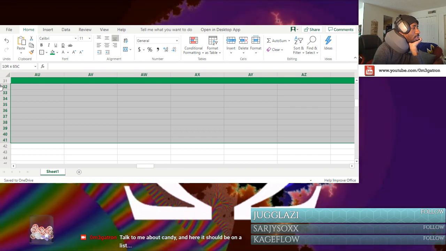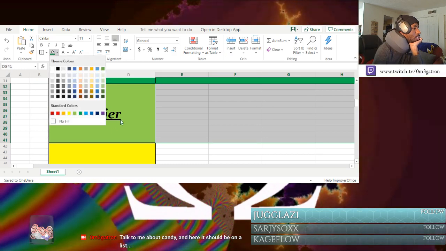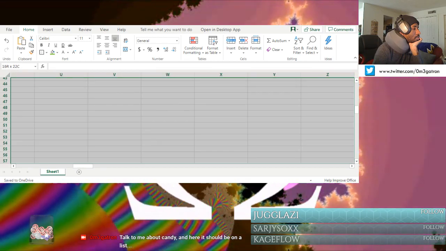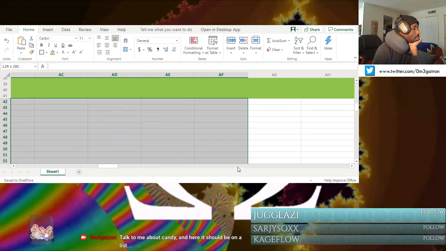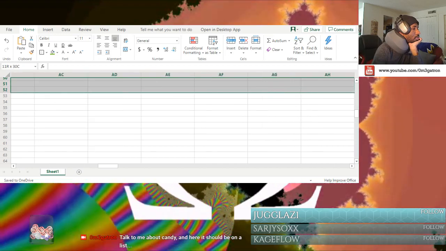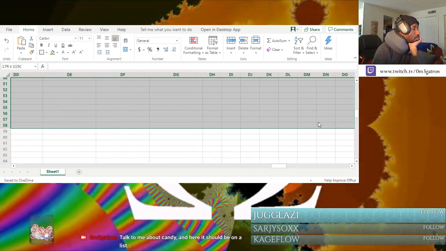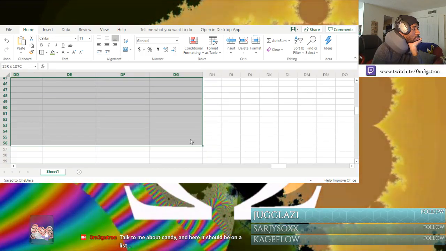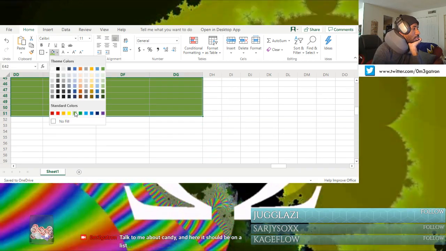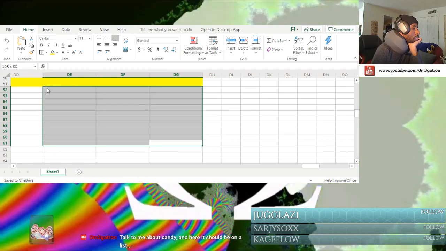All the way back to B tier. Nice. I guess I should also put borders around them, right? Because that's cool too. B at 51. C tier. 61 up and back.